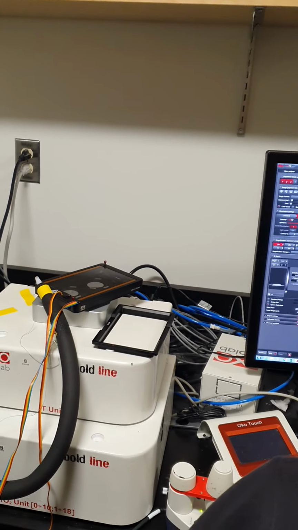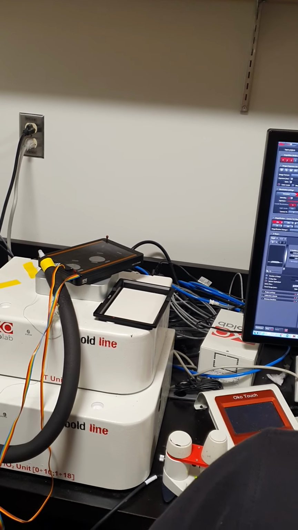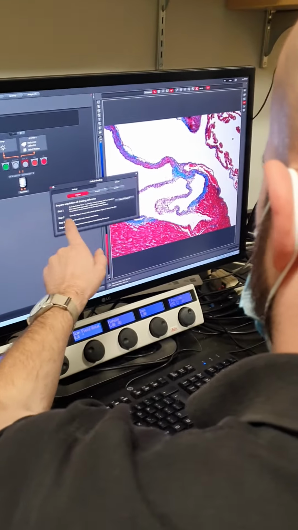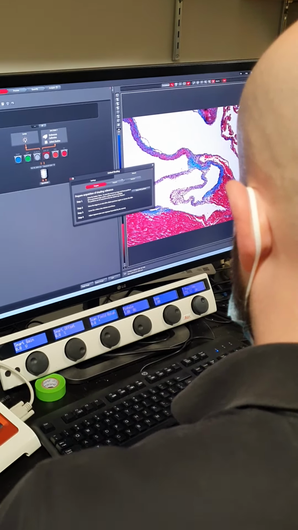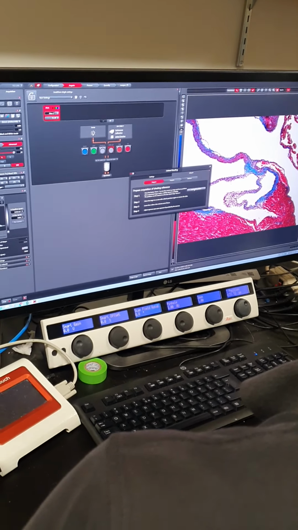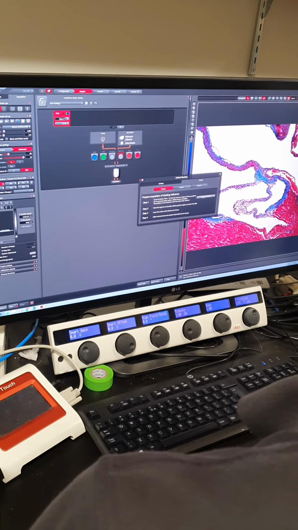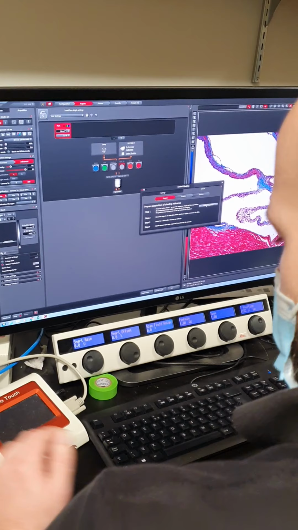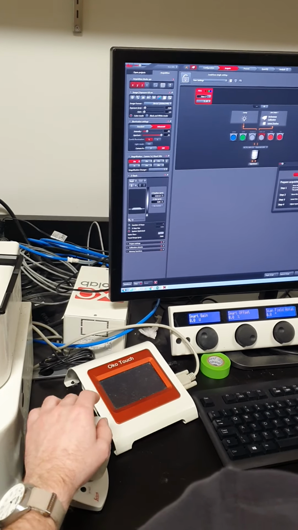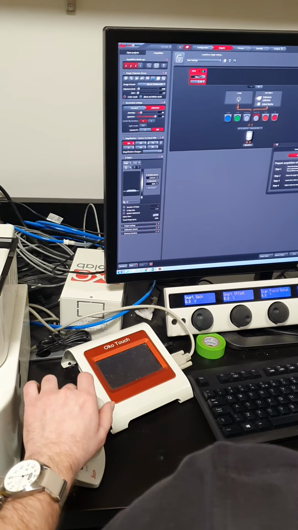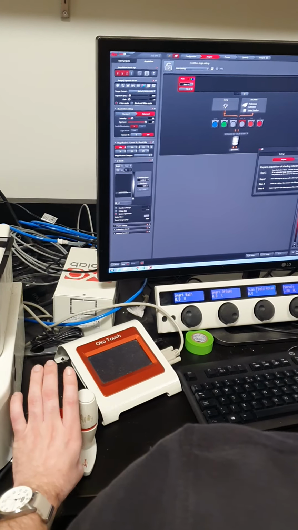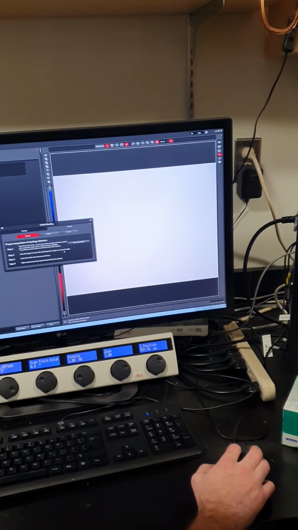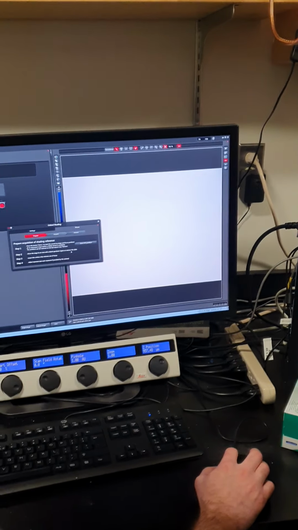And so if we click on that, it creates this new little wizard for us, and it walks us through all the steps. Basically, we click this store position, so that'll save where we are now so we can automatically come back to it. And then as we did with the white balance, we'll go to a blank area of the slide and then defocus. So now this will be our reference.